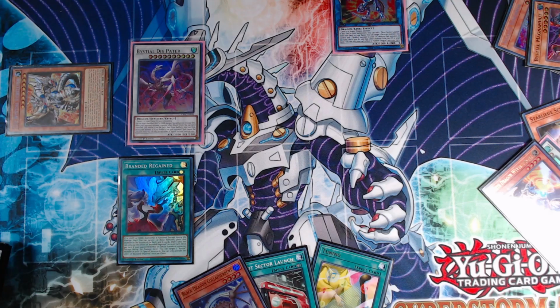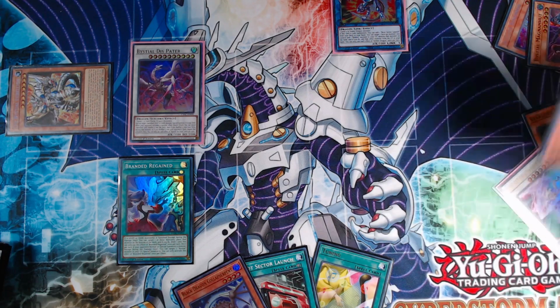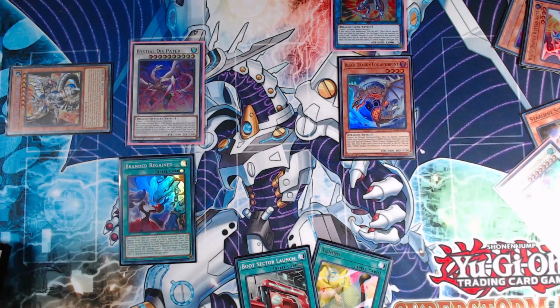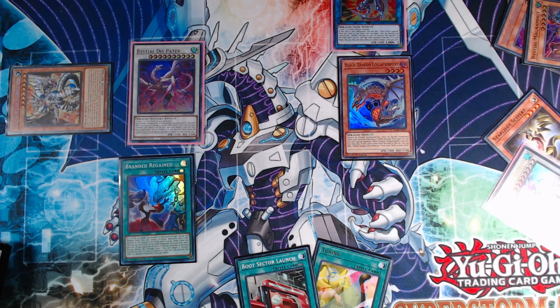Now let's go ahead and activate our Black Dragon by banishing the White Dragon to summon it out. And at this point, we are going to use the Regained effect here because I want to be able to get another search with the Black Dragon when it's sent to the graveyard. So I'm going to put the White Dragon to the bottom of the deck, and we'll be able to shuffle up and draw a card.